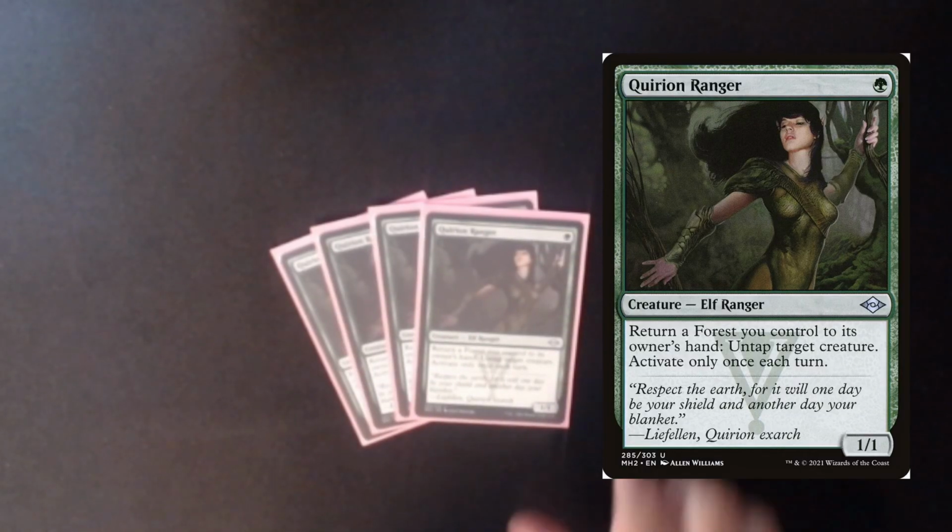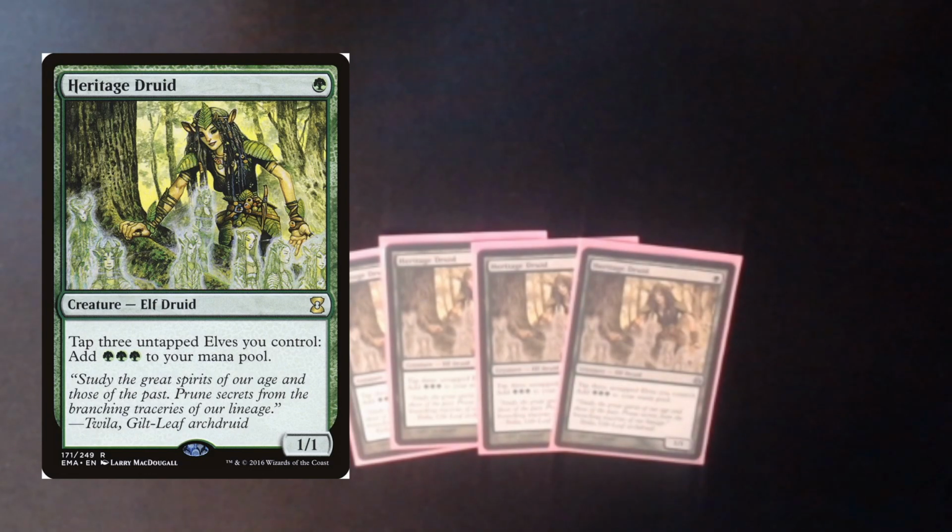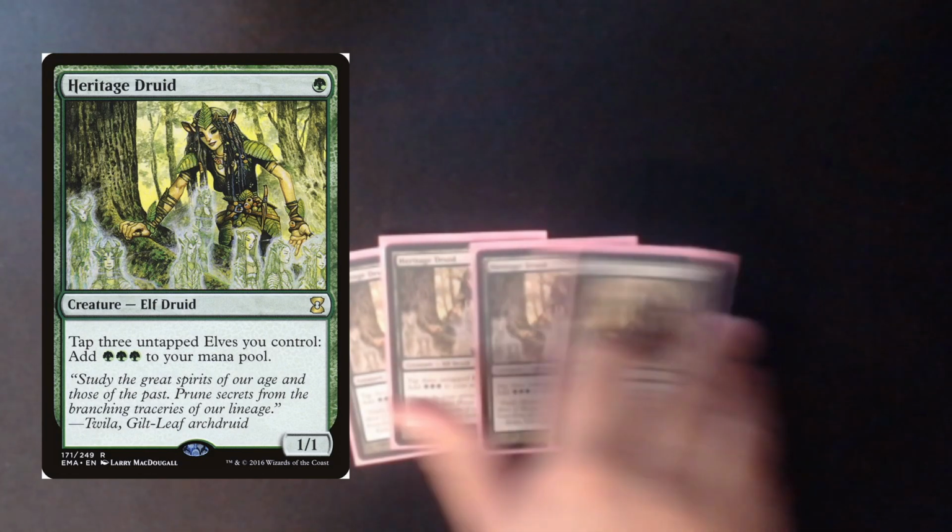Behind them, you have 4 copies of Quirion Ranger, possibly the best card in the deck. Return a Forest, untap a creature, kind of lets you do a bunch of really, really powerful things. And then the old favorite Heritage Druid: we tap 3 untapped Elves, make green, green, green.